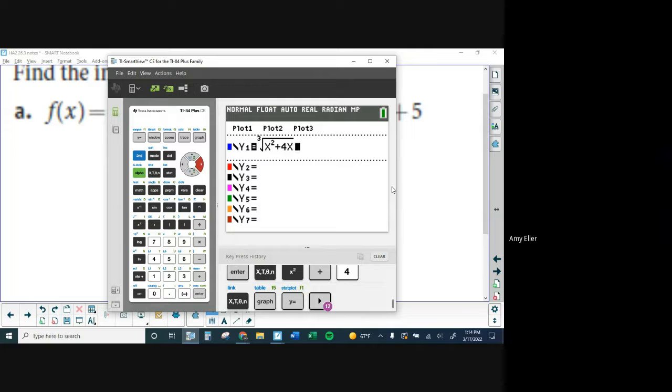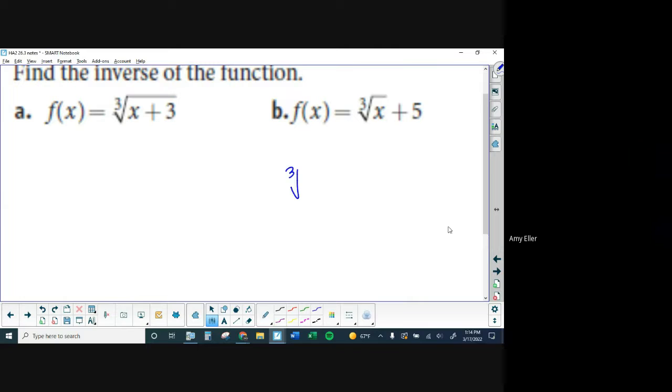The reason this looks different and we get a different outcome is because this is not what we call a translation of the parent function. This doesn't mean I'm going to stretch by 2 and up 4 or right 4. That's why it's different. Everyone I've given you is a translation of the parent function. It looks like this. There could be a number here, plus or minus, a multiplication here, or a plus or minus here. But there is nothing else goofy happening. There are no x squareds. There's no 5x. That's what makes the difference.